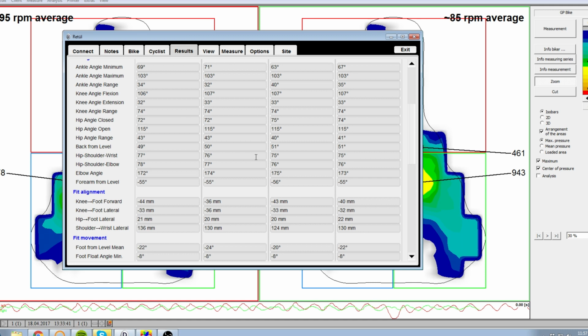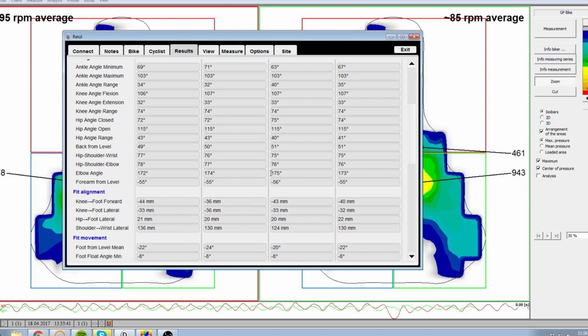What it was is I had one of my elite collegiate mountain bikers come in, and we were testing a couple of different things. We were testing the difference in the way he sits on and rides his bike when he's on his hardtail versus his full suspension bike. And we also were testing what the different cadences that he spends his time at did to his mechanics and to his stability on the bike.